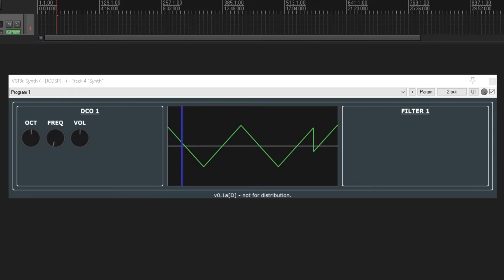Basically, I'm creating each module of the synthesizer separately, starting with the digitally controlled oscillator, the DCO, because that's the heart of the synth, the sound source. Without it, there's nothing. And then once I've got that completed, I'll move on to the filter, and then once that's completed and the oscilloscope is hooked up, I'll just duplicate these three modules for the next row.